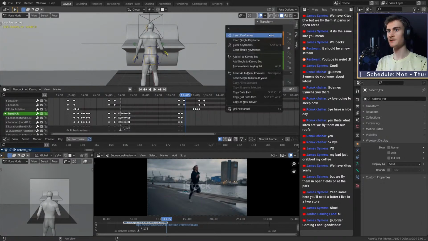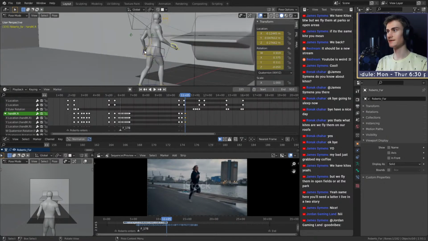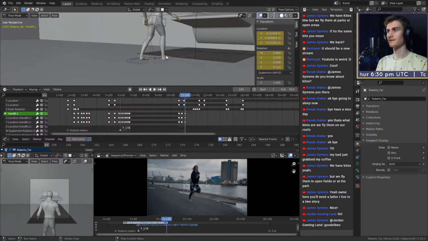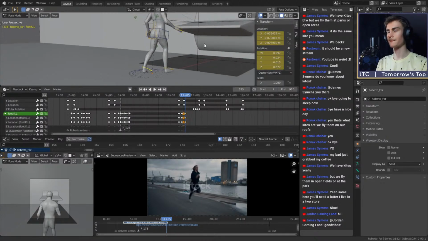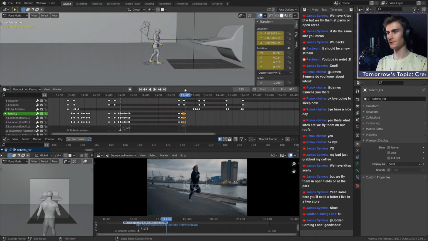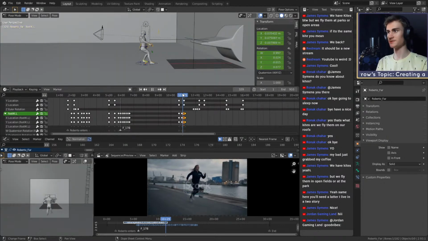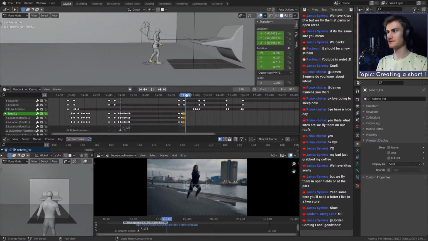Select, or of course, make this fully keyframed again. There you go. So let's see what it looks like. Oh, wait. Oh, the rotation didn't change. Okay. There you go. Zip.